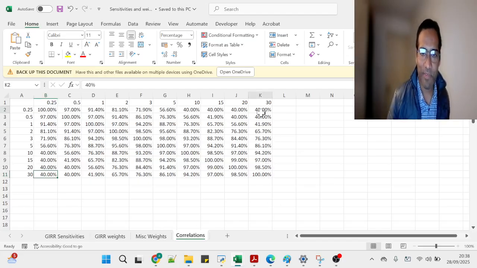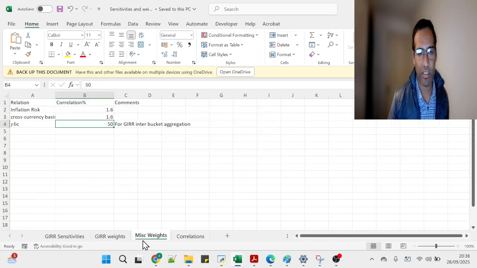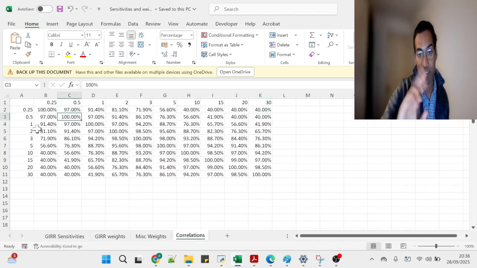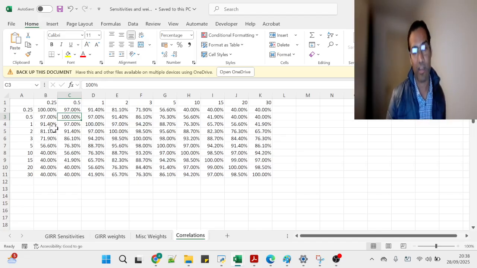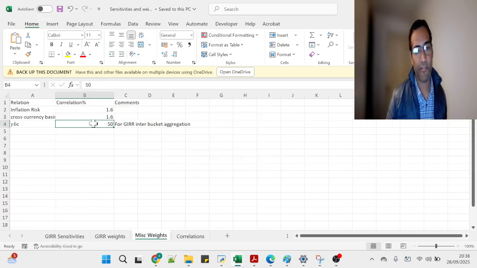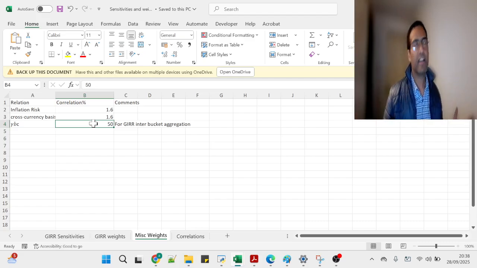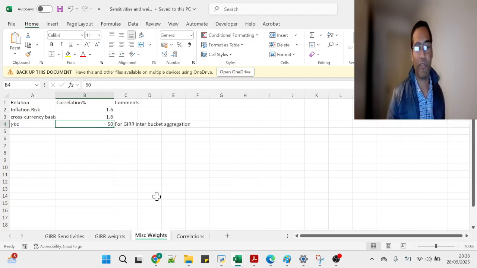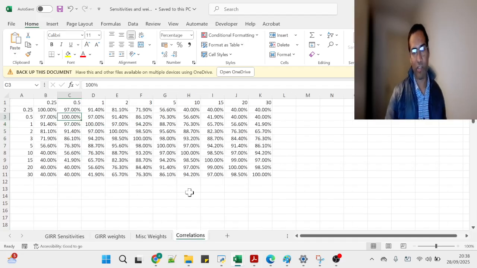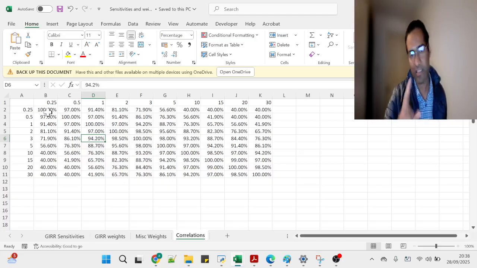Yeah, so some very useful insights here. I have shown you the inter-bucket correlation, and this is the tenor correlation. The inside-bucket correlation is important. This correlation is different: it is between two buckets, between the euro and USD buckets. When you have a bucket risk charge, you can use it. But when you don't have a bucket risk charge and you are aggregating within the bucket, then you need these correlations. That is an important distinction.